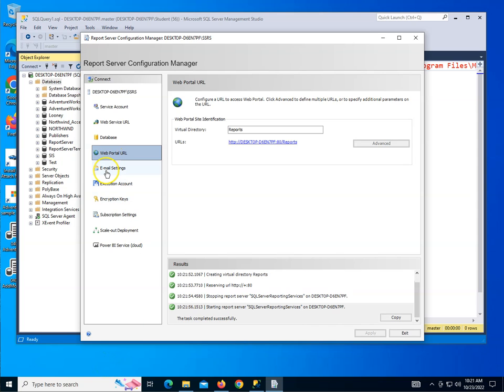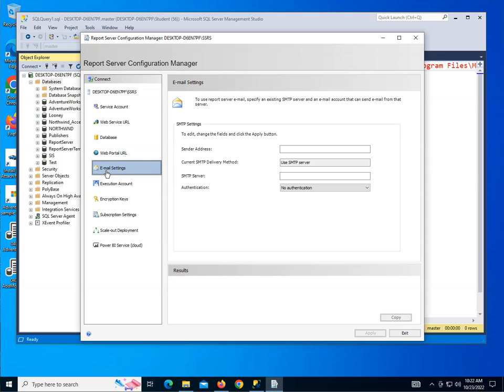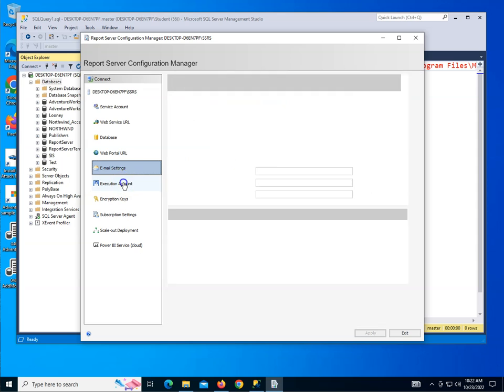And that is done. Email settings would be important in most instances. If you have an Exchange server set up, you can go in here and set up this report so it can interact with your Exchange server. I would have to put the SMTP address of my Exchange server right here. It doesn't have to be Exchange, but usually we're talking about Exchange. And this way you can email your reports.